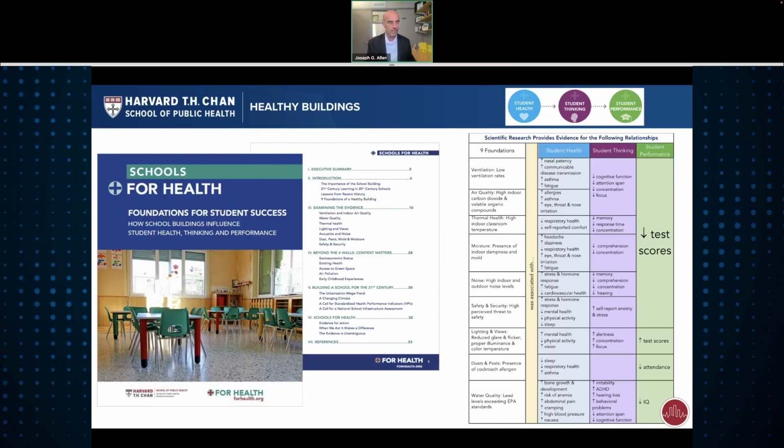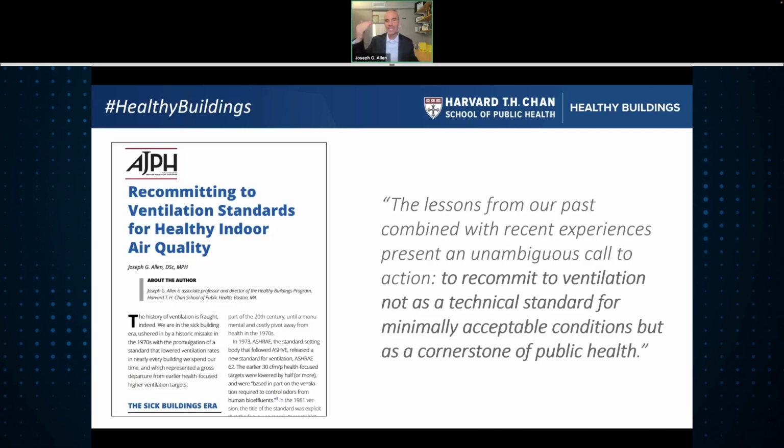So we know that ventilation and filtration, indoor air quality matter a lot to adult and kid health, thinking, and overall performance. So the key question then becomes, well, what are the standards that we're trying to achieve in terms of good ventilation and filtration? And this is an area that is starting to change and finally getting the attention it deserves.